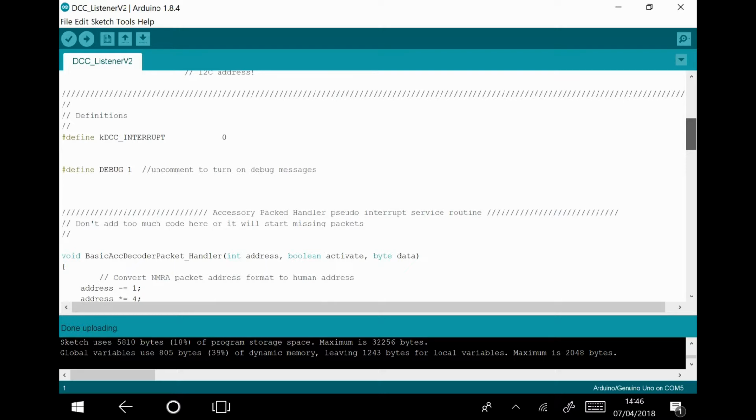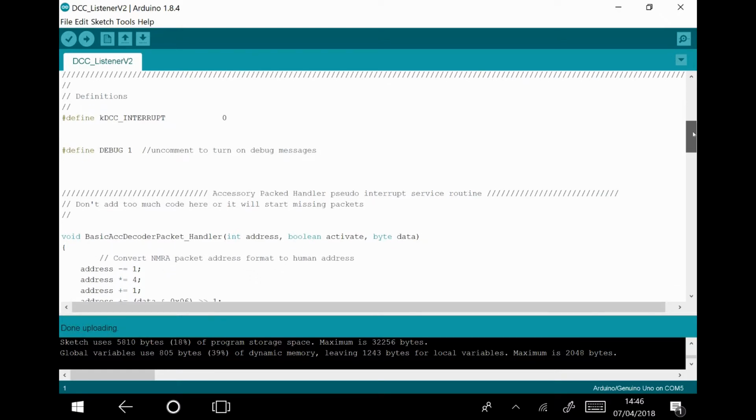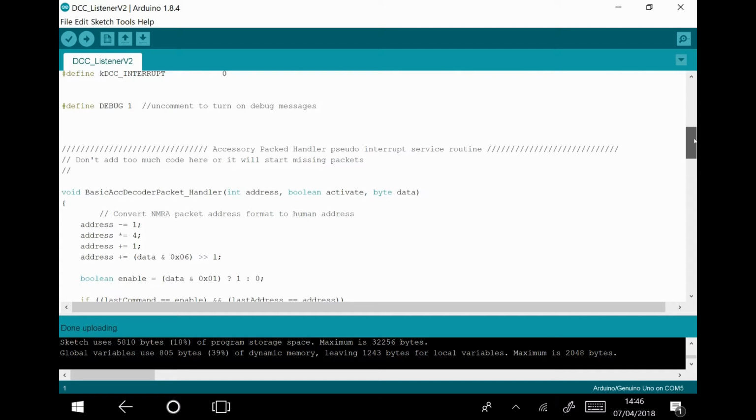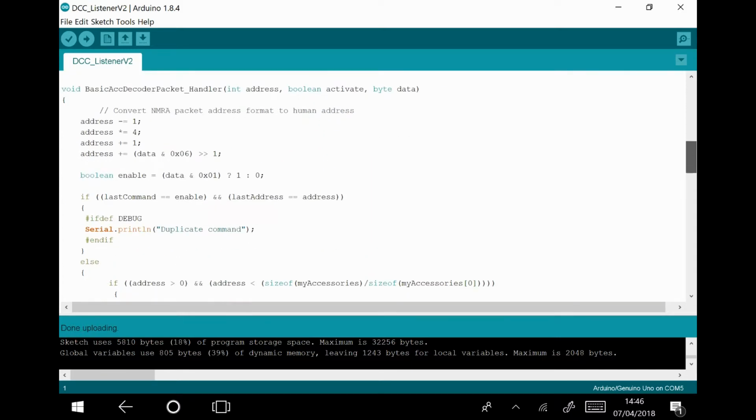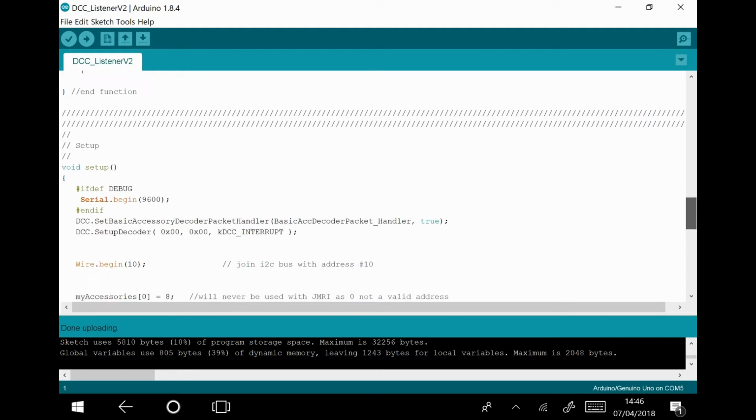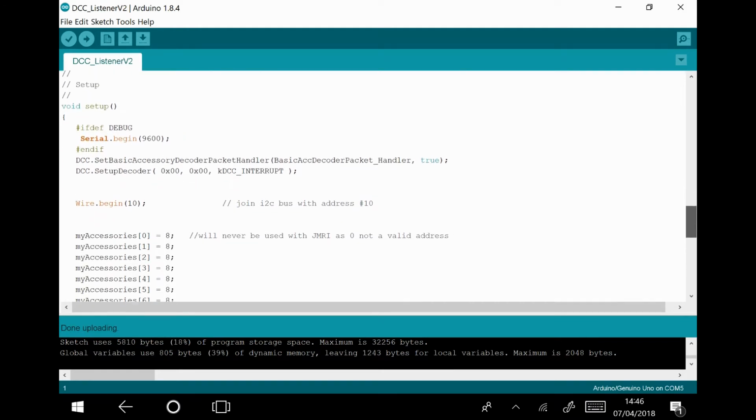We've got the DCC KDCC interrupt definition, which I don't profess to understand. And then I've got a definition for debug so that I can turn debug messages on and off easily. We've got the packet handler subroutine, which is registered as a handler. We'll show you that registration down here in setup.